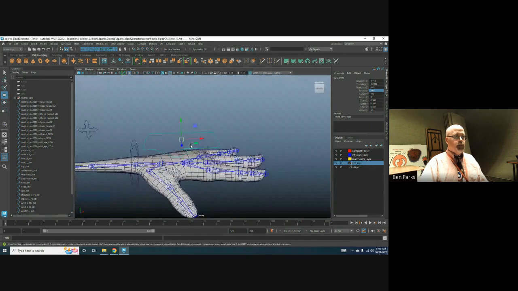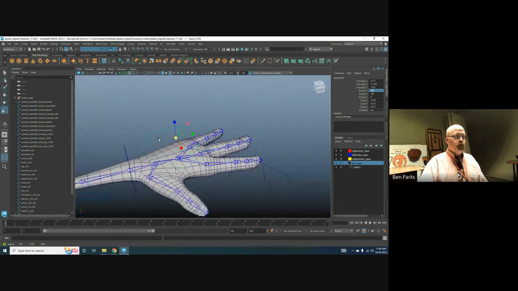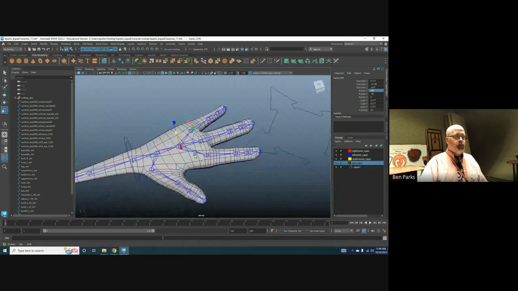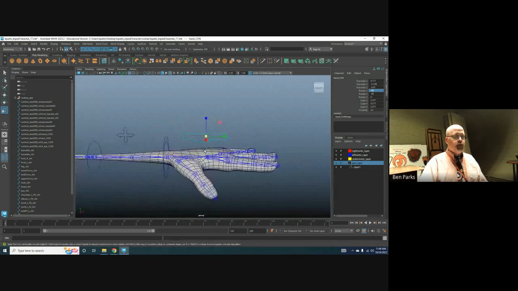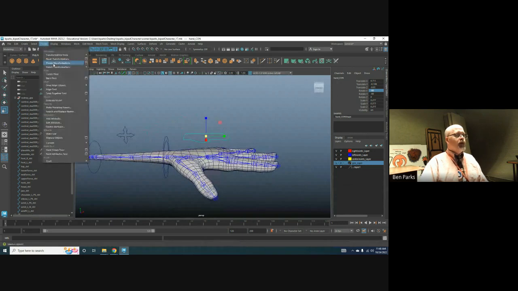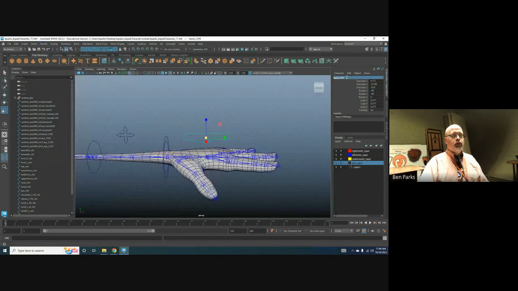And, you know, it doesn't have to encompass the hand. It's best if it doesn't. But it looks like a hand, so I know that there's going to be hand controls on there. Modify, center pivot, call it hand_L_CTRL and freeze transformations.